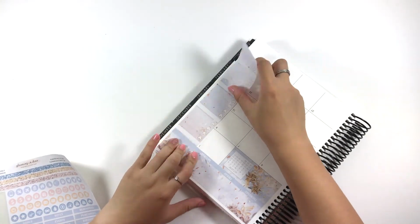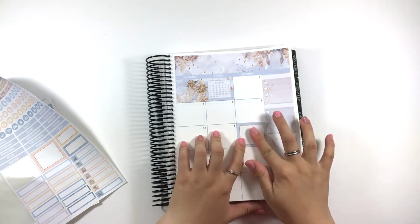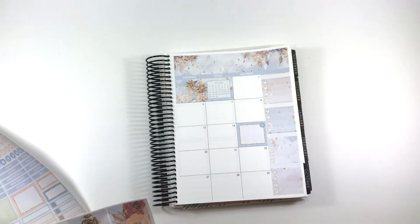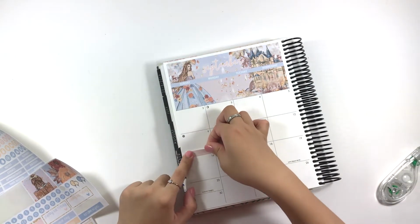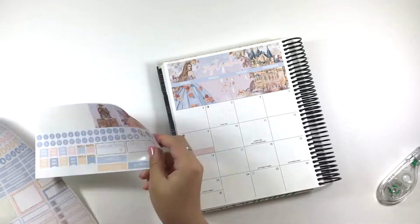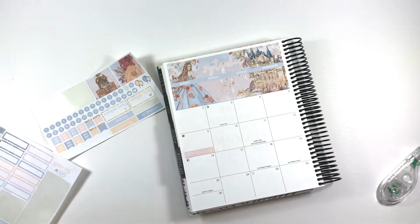So for my monthly layouts, I don't plan day by day, I just plan whenever I remember an event. So for the 15th, I decided to put a full box and the date number to mark down the Sugary Planner Conference. And then for the 9th, I decided to put down Grandparents' Day and a quarter box to mark down that my grandma is coming back from Hong Kong, ironically.